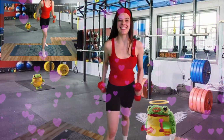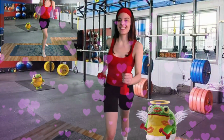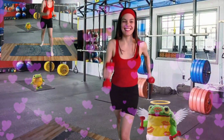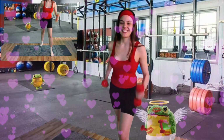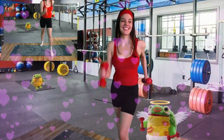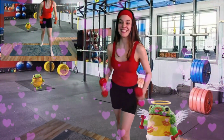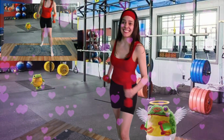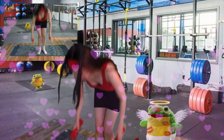Yeah, switch, switch, switch. Now switch sides, switch, switch. Shoulders stabilized. You got this. You're running for your life. Run away! Okay. And you got away. Now you can put them down.